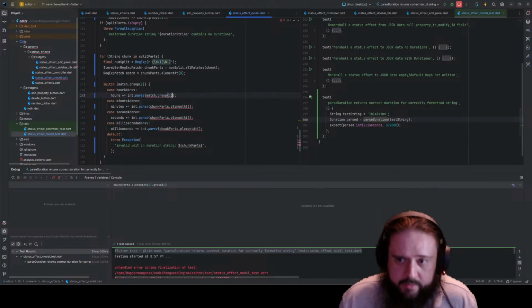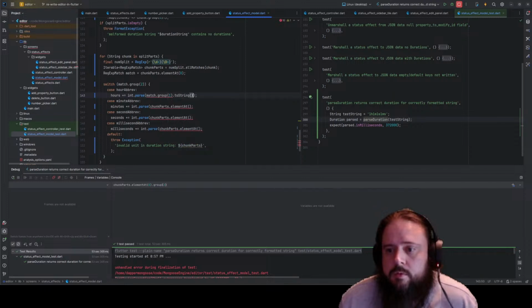Match group 1. But that's not correct. No, it is.